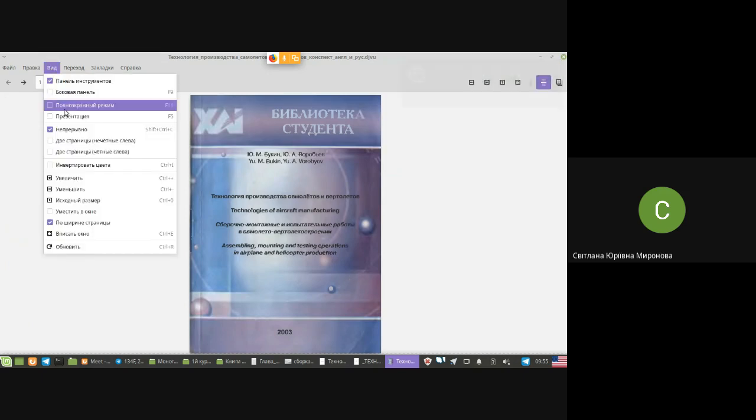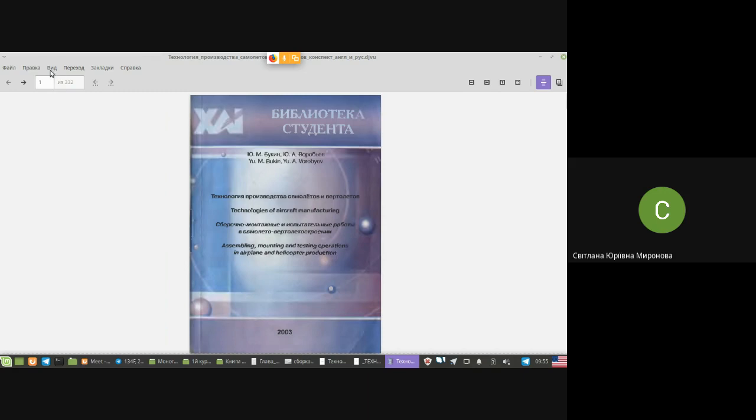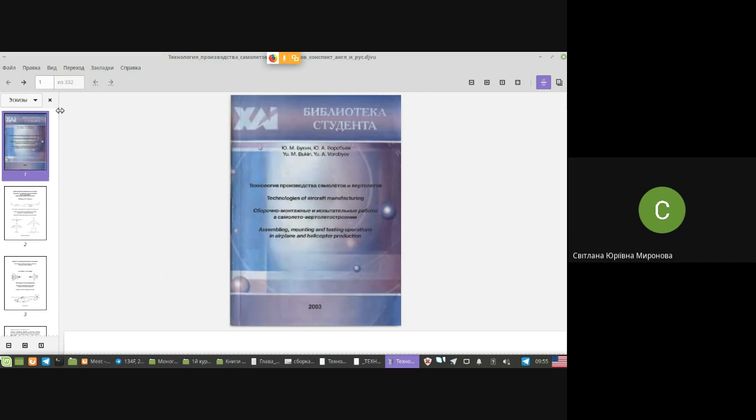We are talking about assembly methods, and for at least the next two weeks we are going to talk only about assembly methods. I hope you do remember the definition of assembly method. Let me help myself with the navigation panel. As I already said, I'd like to show you in books exactly where you may read something about assembly methods.